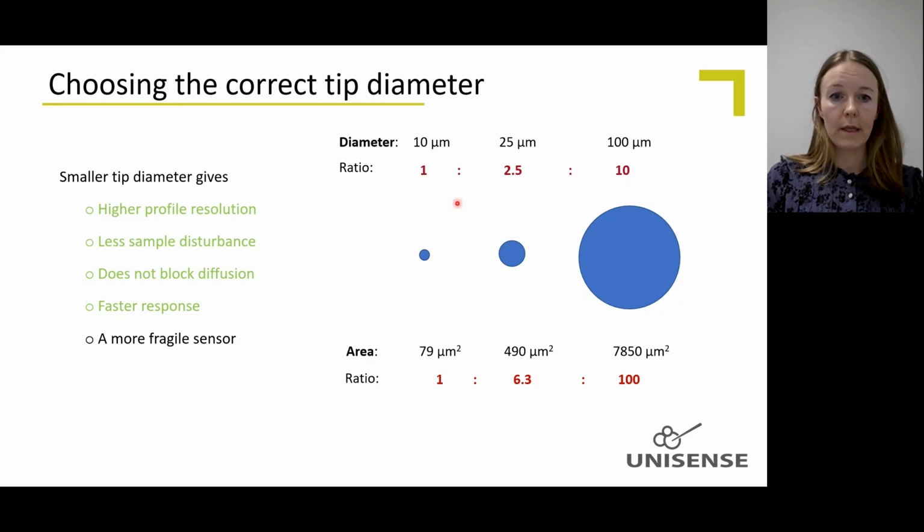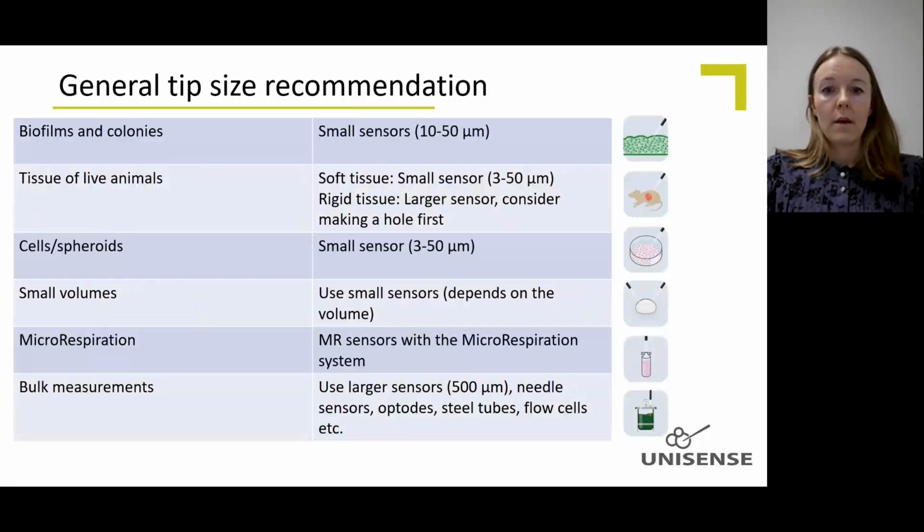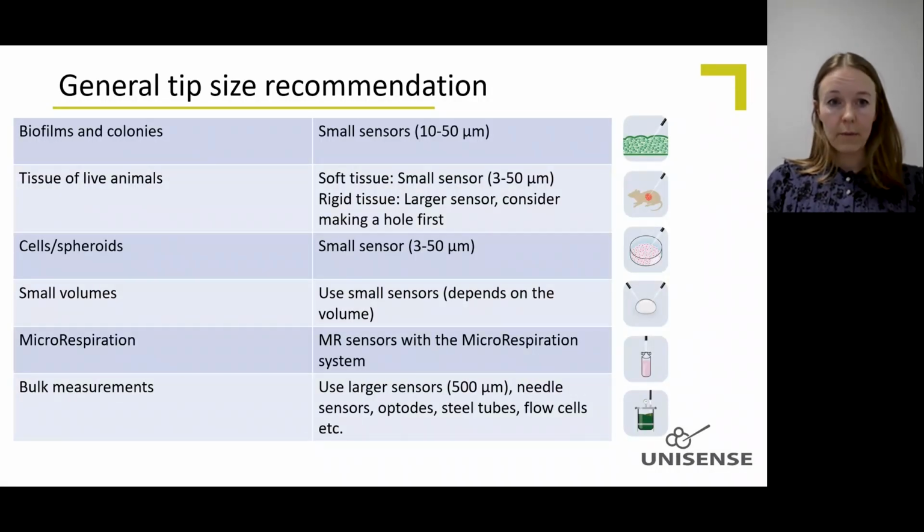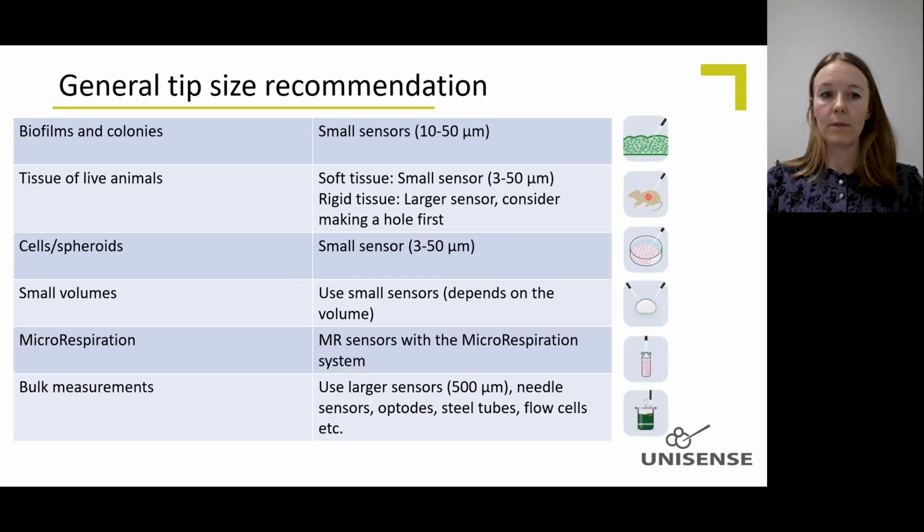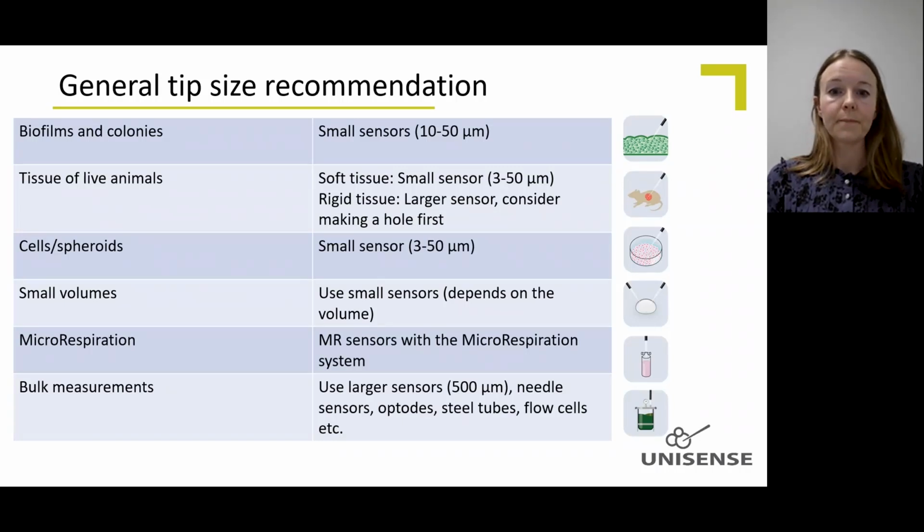To the right here, you can see that increasing the tip diameter by a factor of 10 increases the area of the tip by a factor of 100. So this could have an effect on your sample, and it's really important that you choose the right tip size. Here are some general tip size recommendations, but it always depends on your exact application, which tip size to choose. And you're always welcome to ask us for advice regarding this.